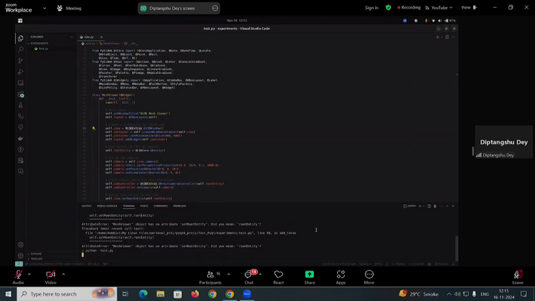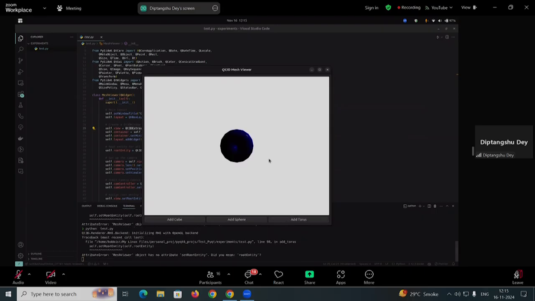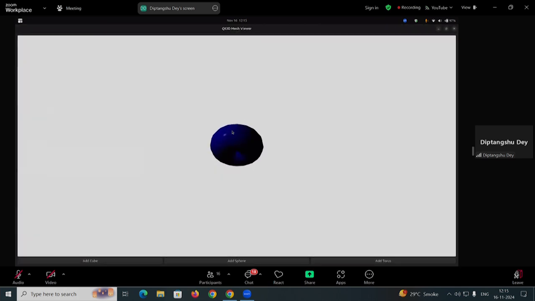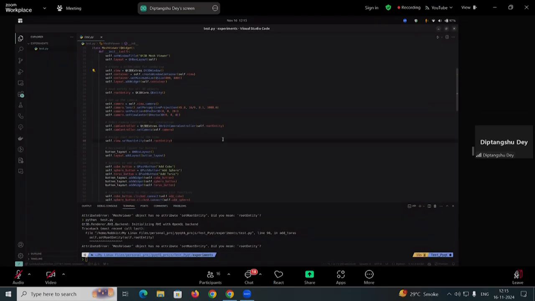Let me just reset the application. Here you can see that the circle in the middle is a bit small. So if I just make it full screen, you might be able to see it. Or let me just change the color.